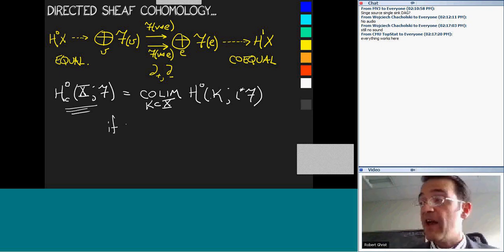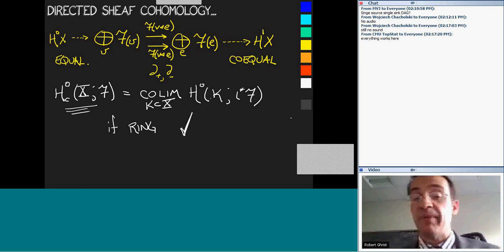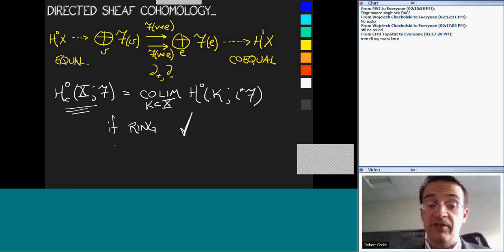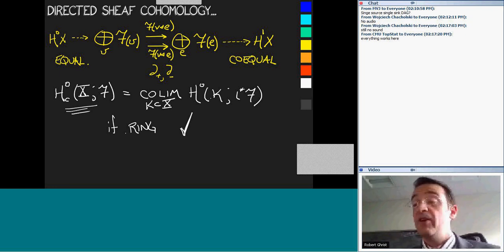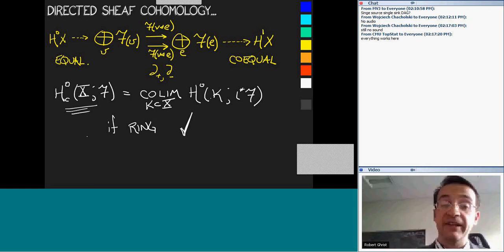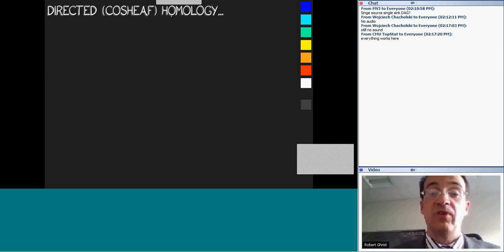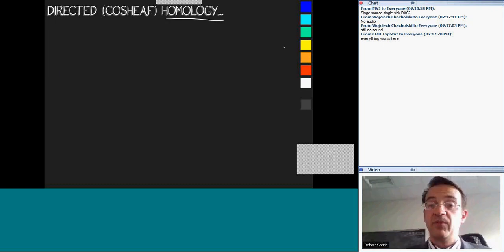If everything is nice, that is, if instead of a semi-ring you have a ring, it agrees with the ordinary compactly supported cohomology. It really is topological in the sense that it's invariant with respect to subdividing the graph. It's got a lot of nice properties, including the requisite functoriality, and what is going to be used. But we don't stop there.